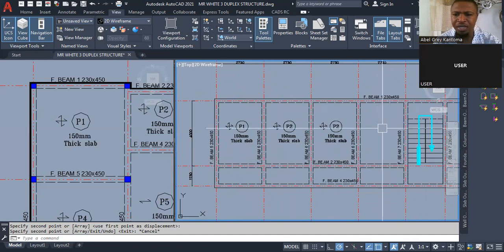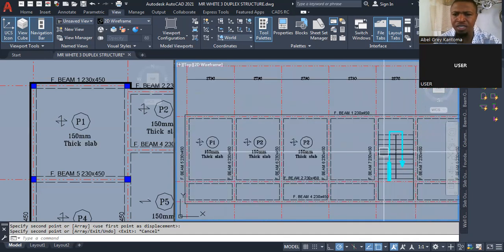All right, this panel now is going to be panel. This panel and this one are a bit similar as well. Okay, because this particular area where we have our staircase, our reinforcement will definitely return here. So our reinforcement is not entering the staircase from here. Our reinforcement will definitely return from here.